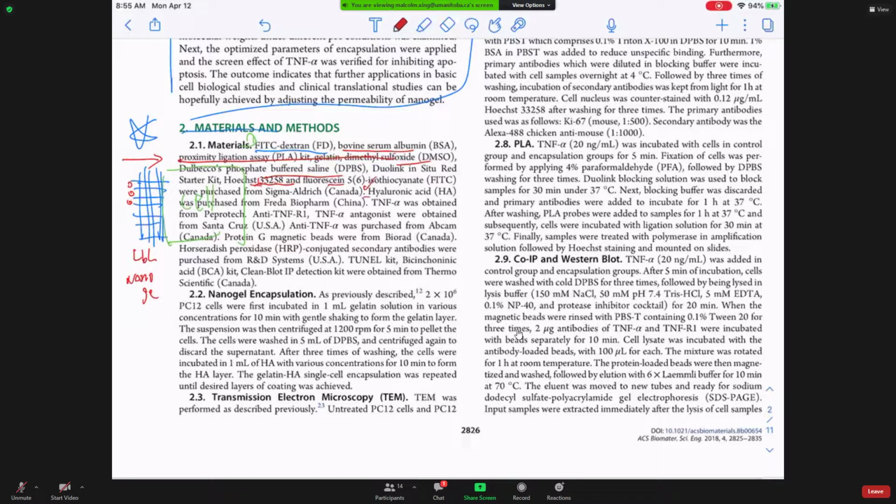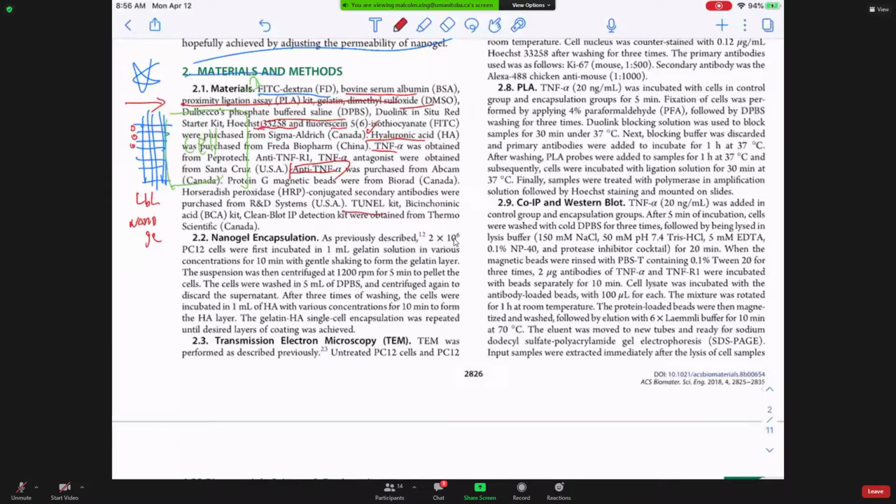We have the materials: hyaluronic acid, HA, TN alpha, that's an antibody, right? We use the protein G, that's a lot of chemicals. You can follow this way. That's one to start the neuron cell, and some tonic kit, that's all started in the PC12 neuron cells. So that is the materials part.